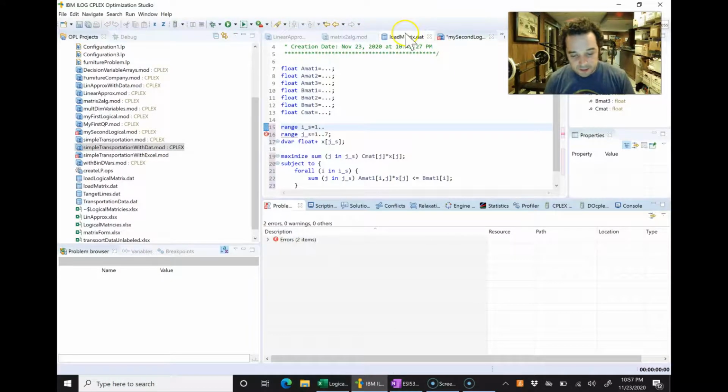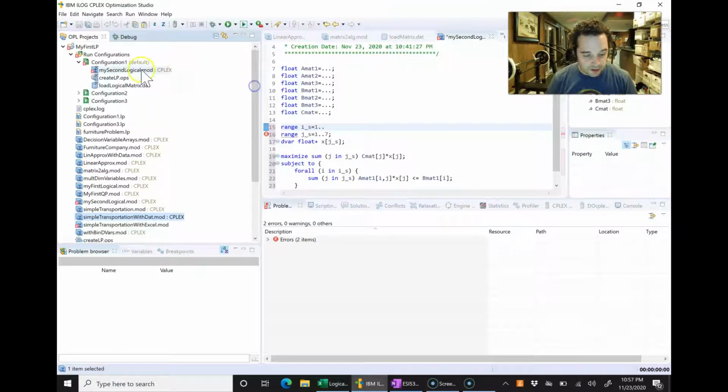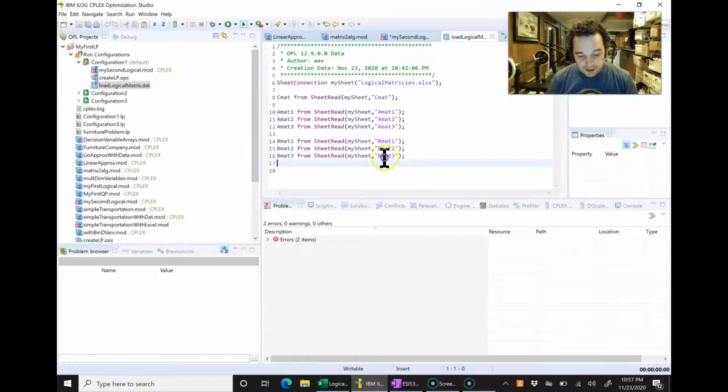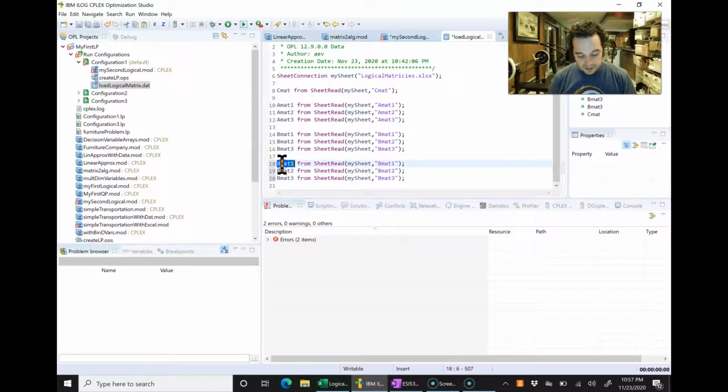Going back to the data file, we now need to load how many constraints we have for each one. So I'll go ahead and open up our dat file. And just to make life easier, I'm going to call this M1, M2, and M3.